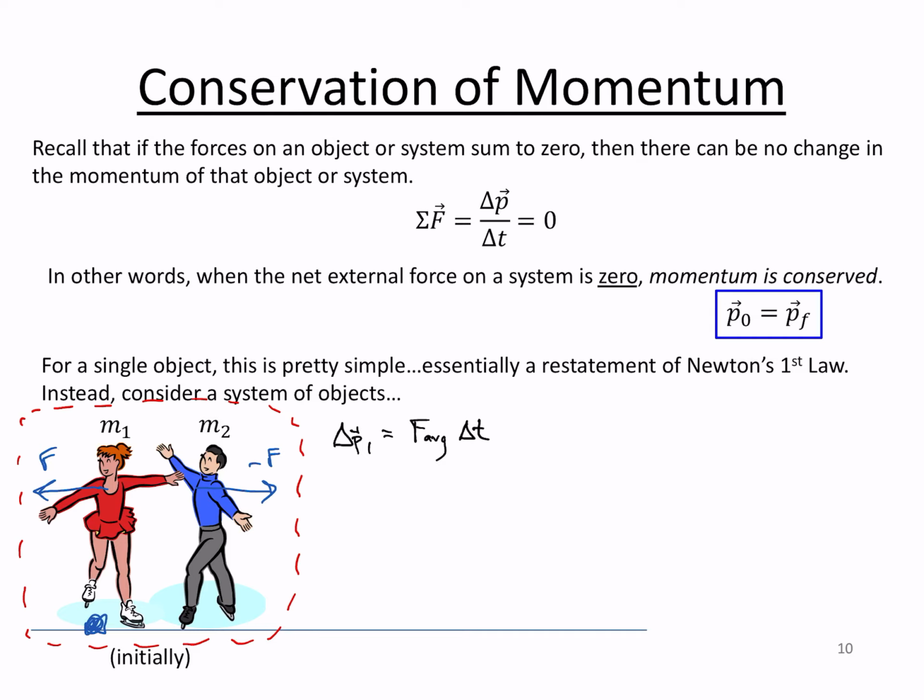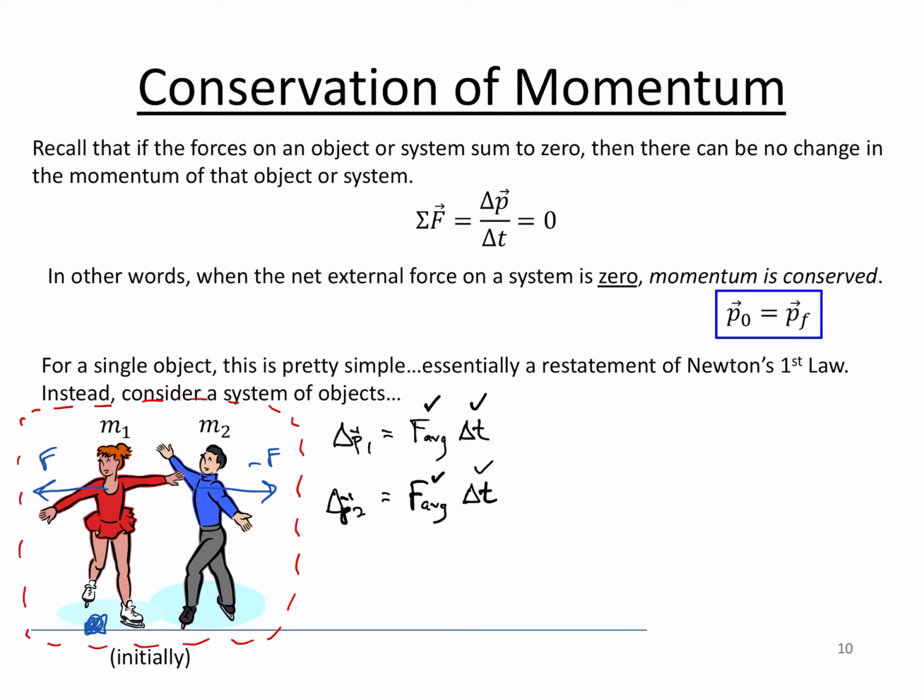And we know that this force that is being exerted on her is exactly the same as this force that's being exerted on him on the right. And we know that they're in contact for the same amount of time, right? It's not like one of them could be in contact for 1 second and the other only for a half second. That doesn't make any sense, right? They're clearly touching one another, and then when they stop touching one another, that's the end of the period of time. So these two things have to be equal as well.